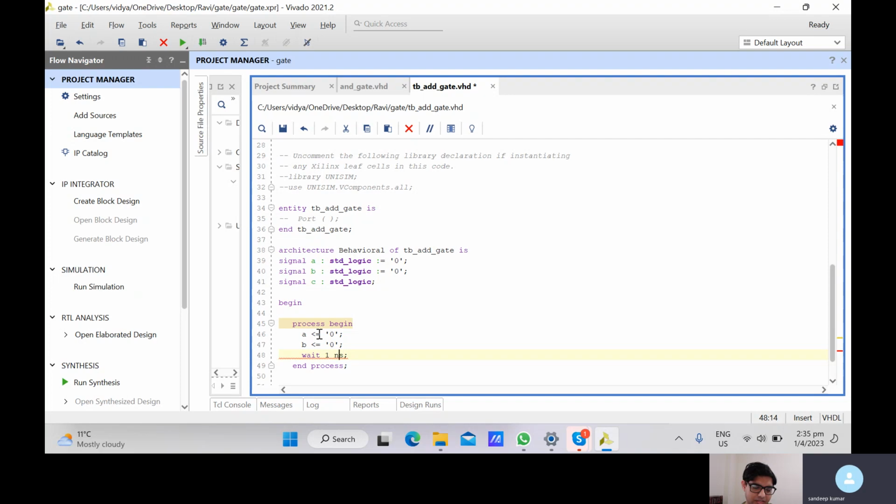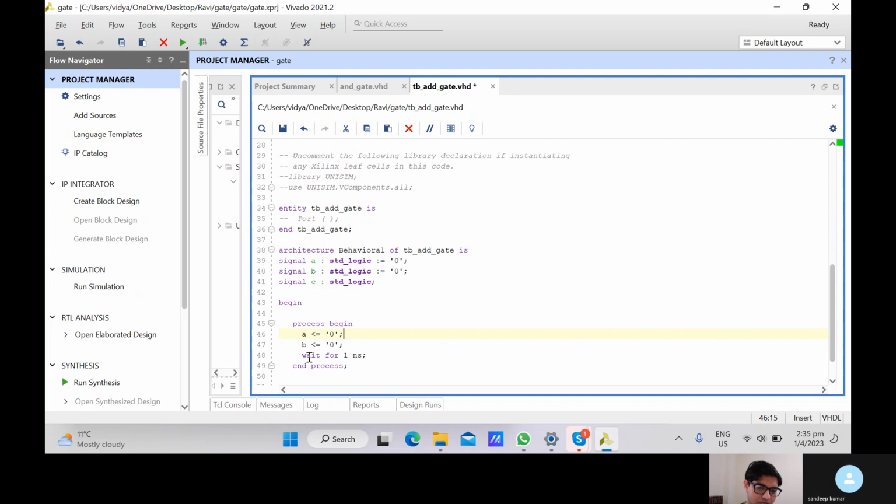It will drive this value and wait at this statement. Everything is sequential here. It will assign 0, then next it will assign this one. Basically, it will not assign immediately; it will schedule the assignment until the next wait.